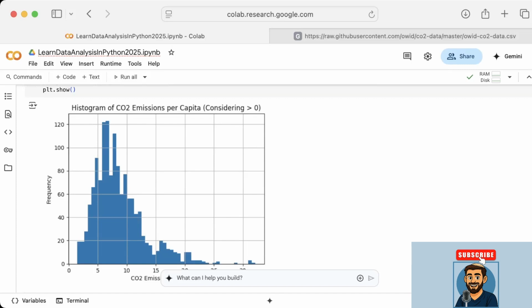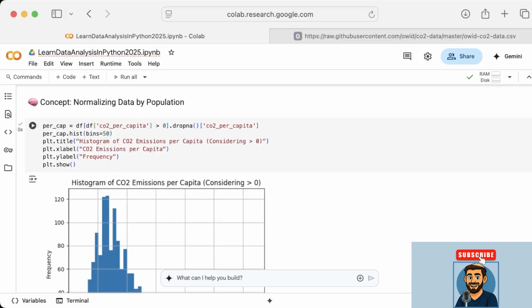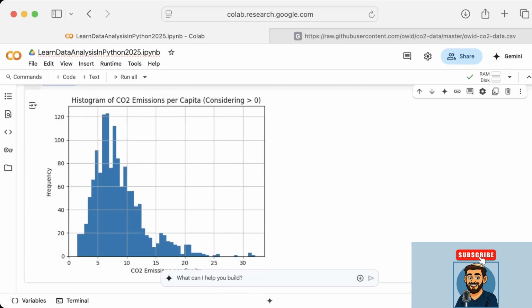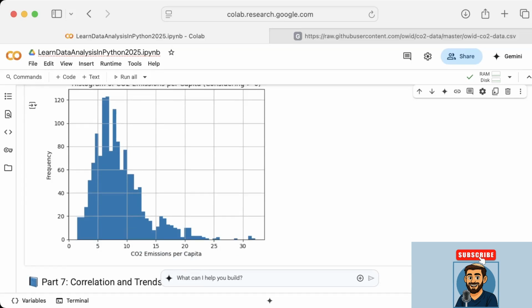It's also very important to always specify what your graph is visualizing, because most of the time people don't see this, but they do see the graph and they want to know what it's about, and they want to be able to interpret what they're looking at. So in the next part, I'm going to be talking about correlation matrices and trend analysis, and how it relates to identifying good variables for prediction models.